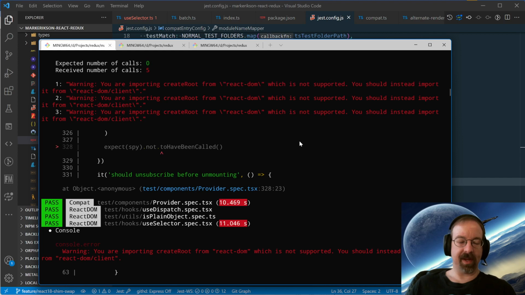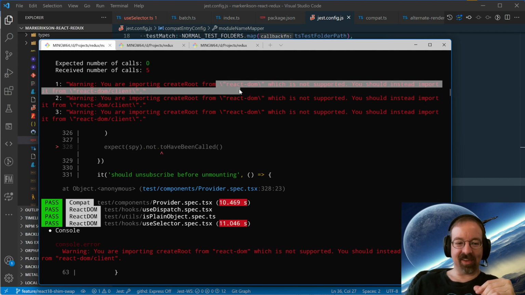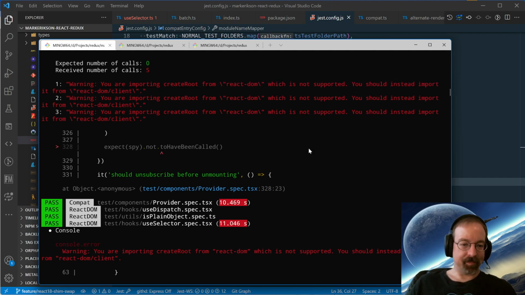Instead of importing React DOM and calling reactdom.render, you're now supposed to import a function called createRoot from React DOM/client. And because that was a last minute change, you can technically import createRoot from the base React DOM package, but it starts yelling at you if you do that.